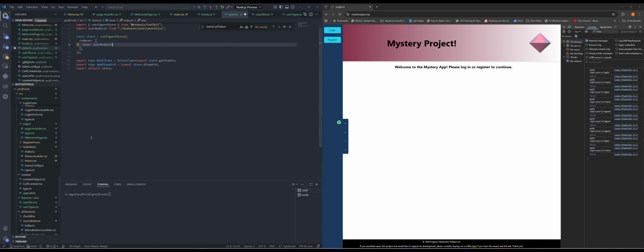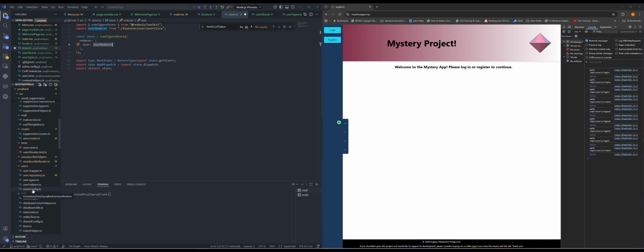Of course, if you have a small program, not too big, not going to be too much branched out, then it's okay to use them. Otherwise, it's much nicer to use slices in the Redux storage. Simpler to manage.